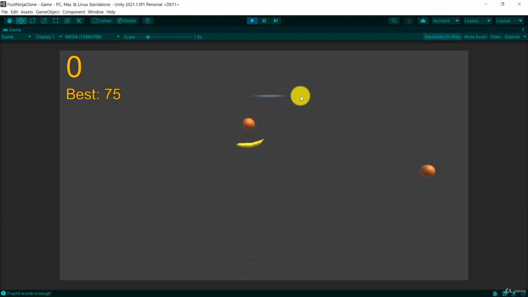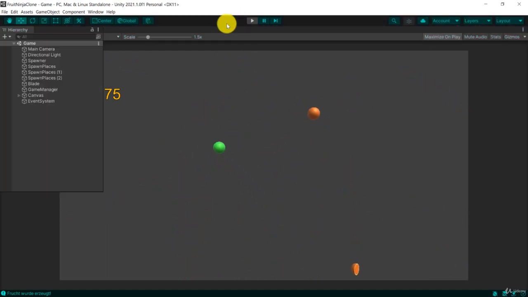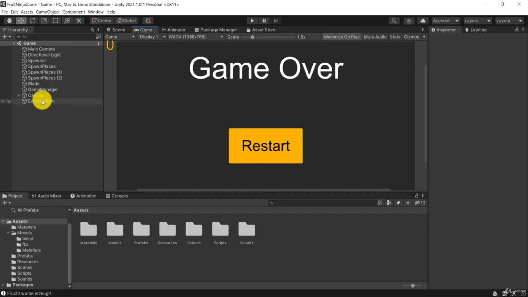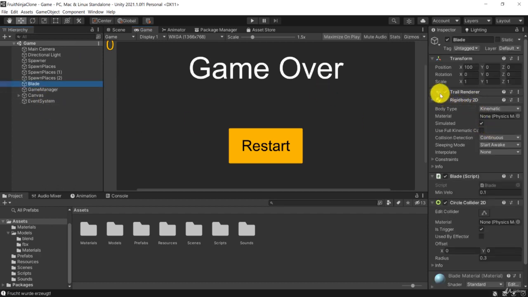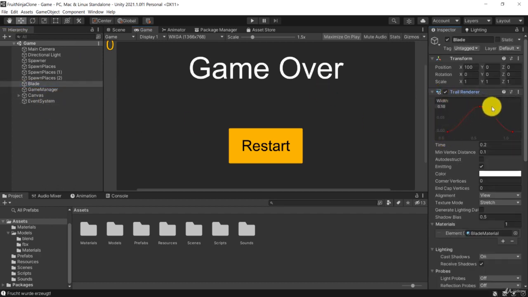Then as you see here, when I'm moving my mouse, there is this line following my mouse. And this is a feature that we're going to implement. That will be the trail renderer. Okay, so we have seen how to use the trail renderer in a very, very simple example when we rendered the laser. But this time we're going to use it as a blade, and you can even see it. We have a width that changes based on where it is, so to speak. So it's thicker in the center, less thick later, and it really is pretty cool.